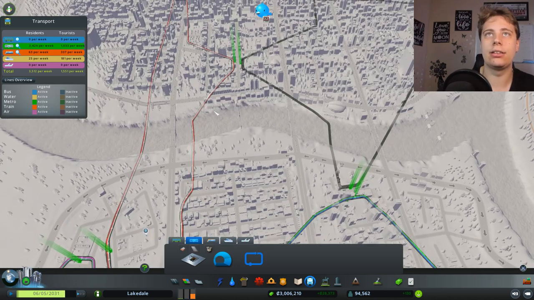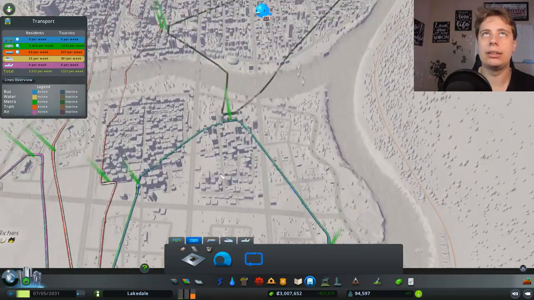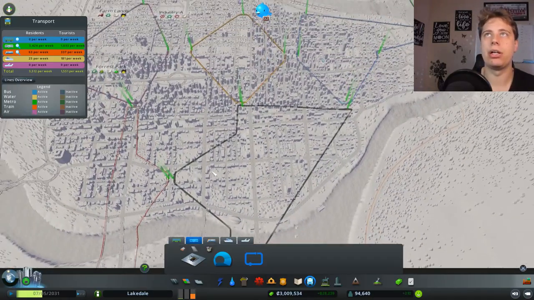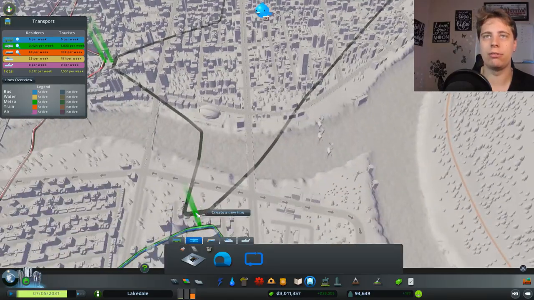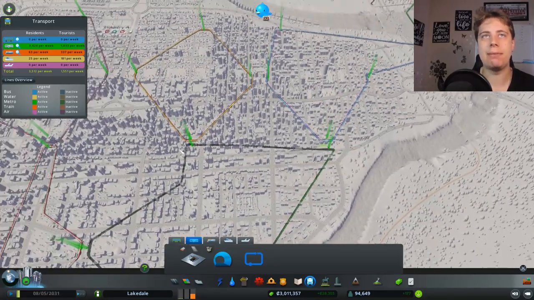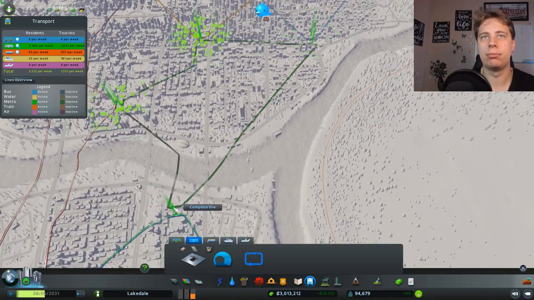It's always good to color them differently and then rename them, because it's just easier to point out what's going on in your city if they become a problem. That's pretty much what I'm planning for. I'm planning for it to become a problem, maybe, but I'm also trying to fix it before it becomes that problem.